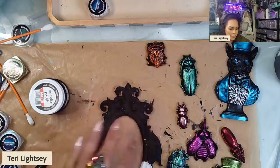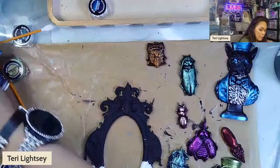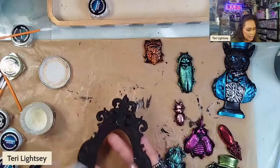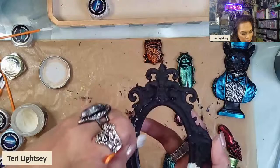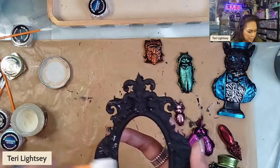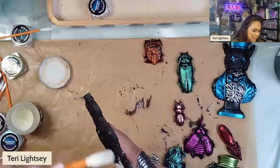Okay, so this is just the black. I do see there's some white spots, but we're not going to worry about that for right now. This is just for the purpose of showing you, so these are all done with the dipping paint. This is just black acrylic, okay? So same process. We're going to go in with our transparent wax. And again, this has a lot of intricate detail, so I'm going to get the wax down on here first, and then I'll come and pick up the excess. I could have picked flatter molds, but that wouldn't be Terry. She's got to do things difficult.